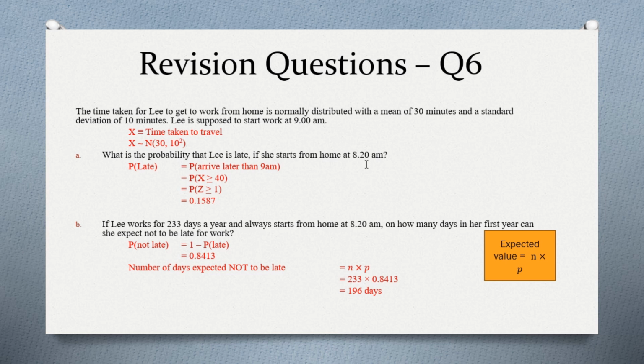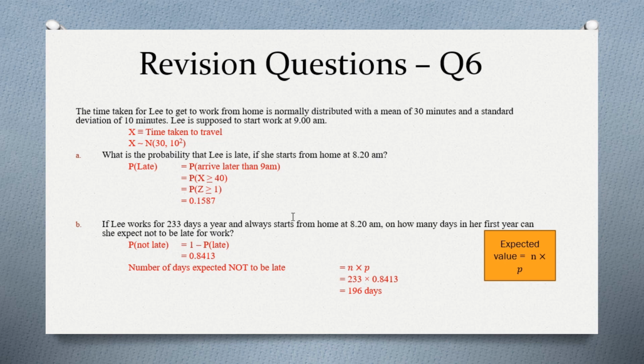And I understand your logics here. If I'm saying more than 40, should be 41 and above. This is normal distribution. If I'm saying more than 40, it should be more or equal to 40. Okay, then you find your z-score and you find your probability. All right, so that is the explanation to this. Many students will ask me this. So how is she late if she arrives later than 9? How to arrive later than 9? She has taken more than 40 minutes to travel. So more than 40 minutes, because it's a normal distribution question, it becomes more equal to 40. All right, so your z-score is 1. You find your probability.